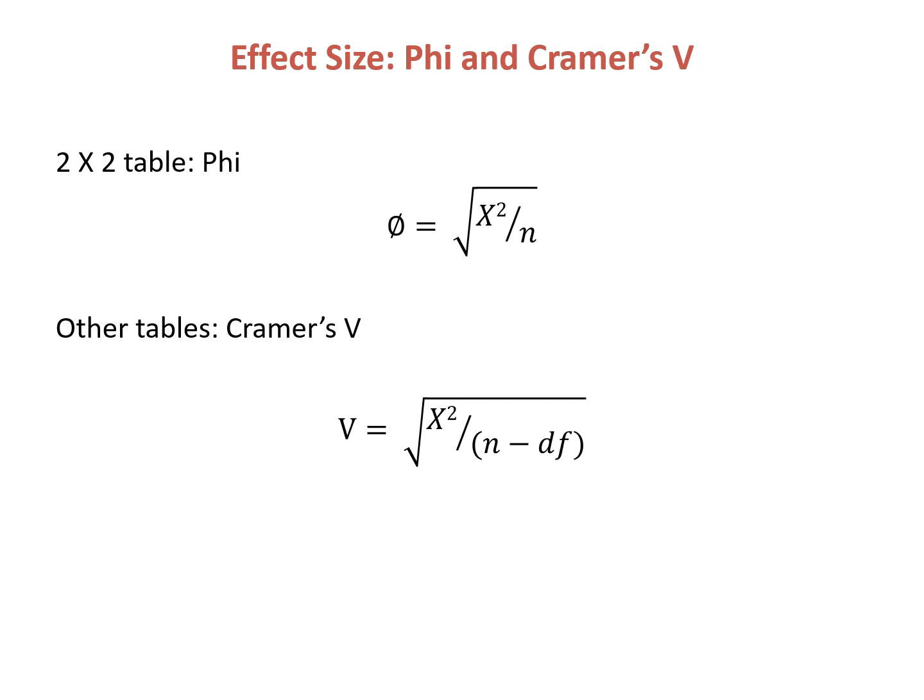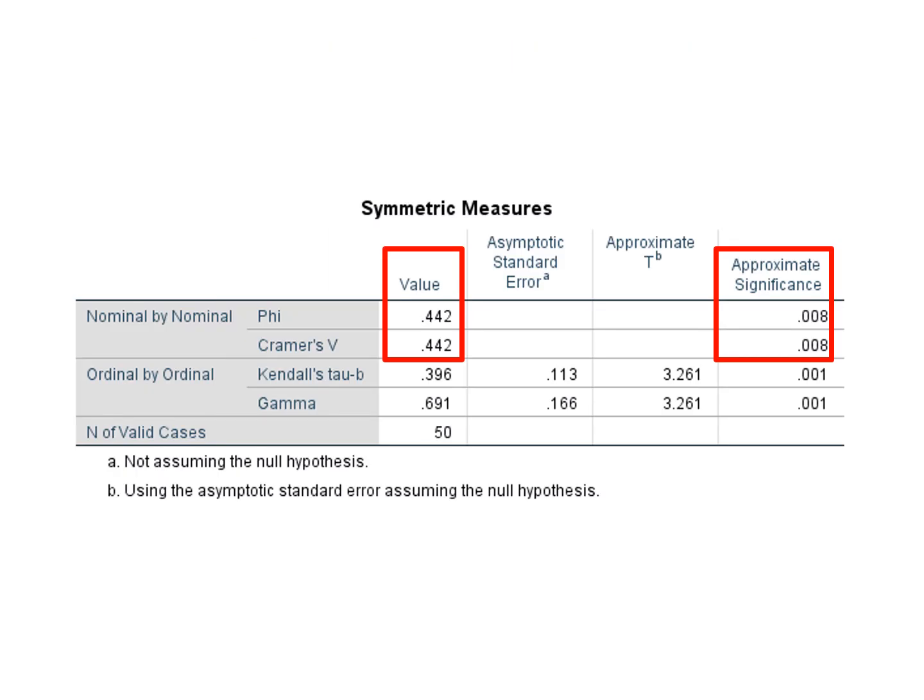Now, both of these values are going to give us a positive value that ranges from 0 to 1. So we can interpret them the same way as we would Pearson's R, gamma, and Kendall's tau B. When we actually see that value, we're just not going to get direction. So here I have all four of my measures of effect size printed out in the same output. And you'll notice in this case that phi and Cramer's V come out to be the same value. Also notice how close phi and Cramer's V are to Kendall's tau B. So that also helps us understand some of the value of Kendall's tau B. It usually gives us a much more similar relationship to the other measures than we would get with gamma.